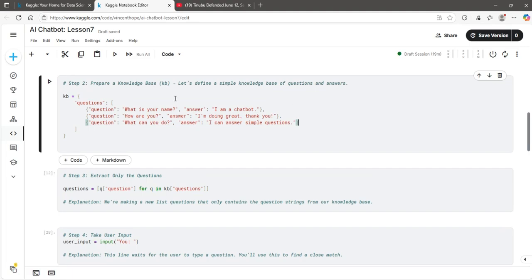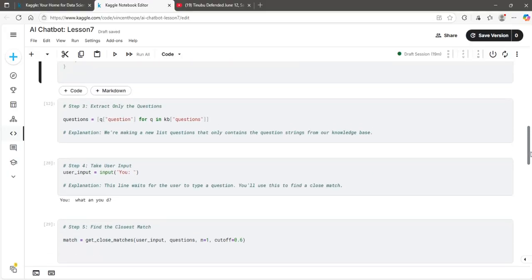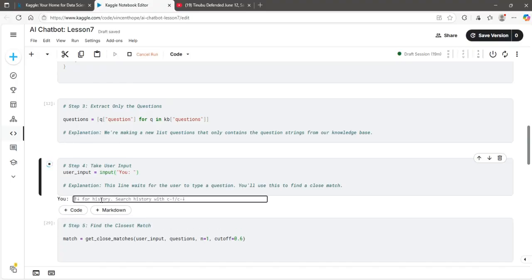Let's type something that is completely different here. Now it is not there. Okay, let's run it here. I can say, spell car, for example, or I say, can you spell words?